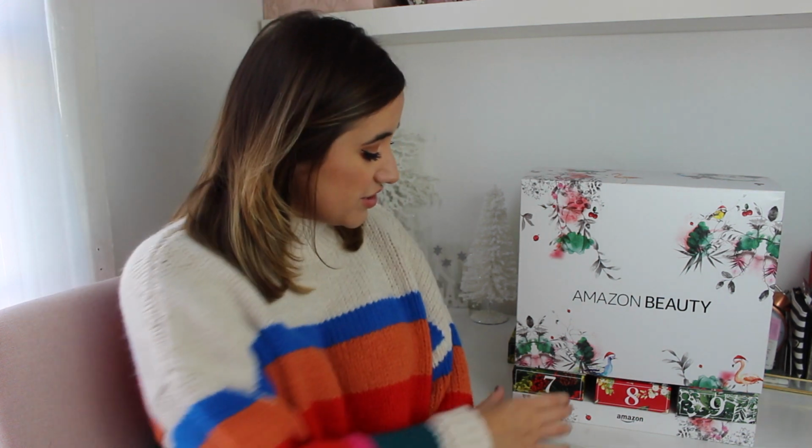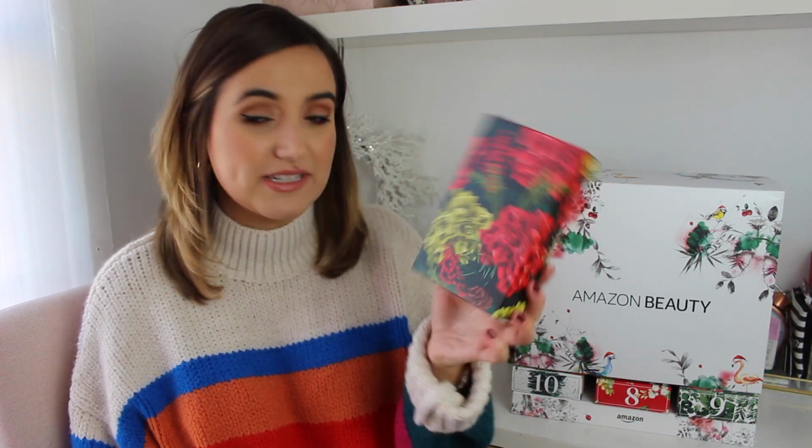Again, I'm very happy that they're not putting in wacky colours like a black lip cream. I have seen that done in many an advent calendar, and I think it's too wacky and you end up with products you're not really using. Really, so far I've only had one product that I wouldn't use, and that's still one product that I could definitely find someone that would love it and use it.